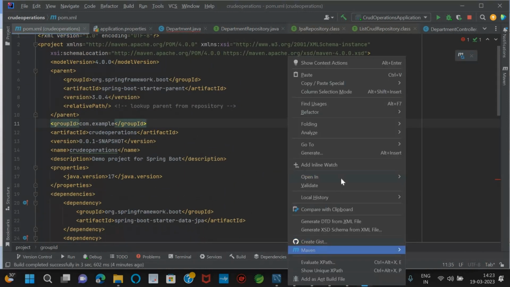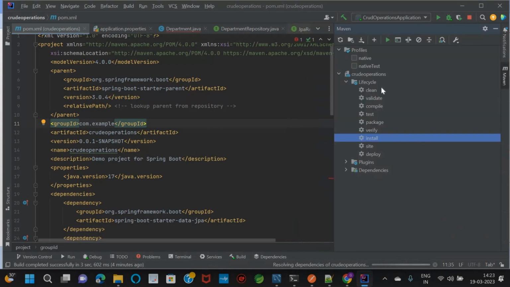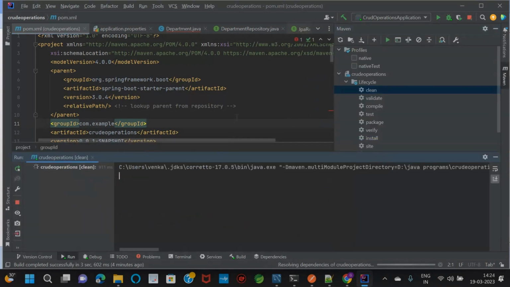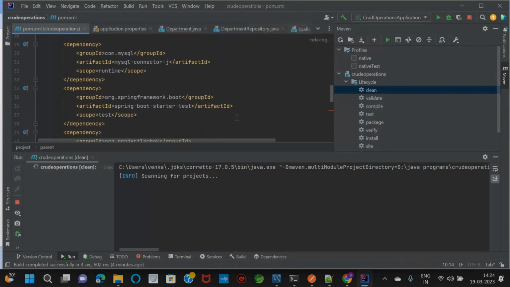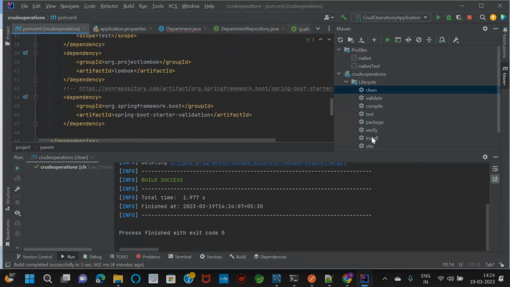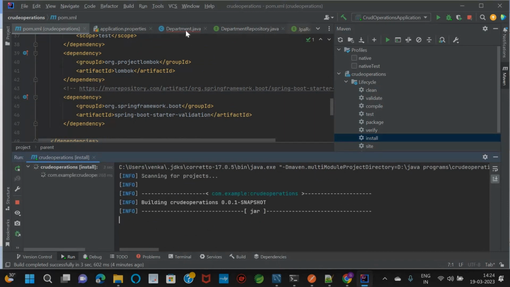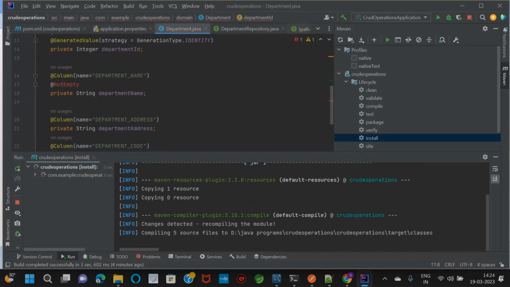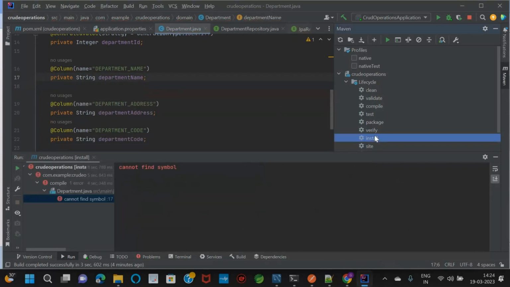Let me right click on it, Maven, reload project. Do Maven clean, and do Maven install. Let me remove it first. Again, do install.